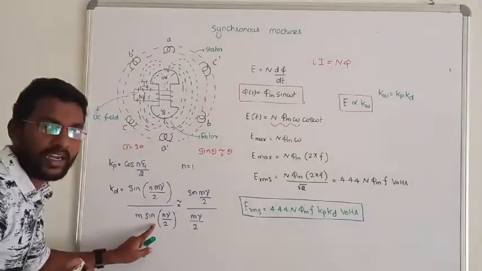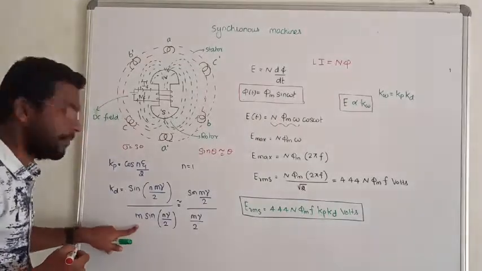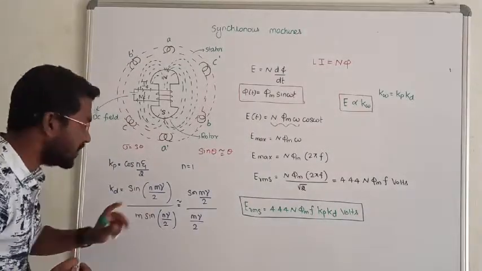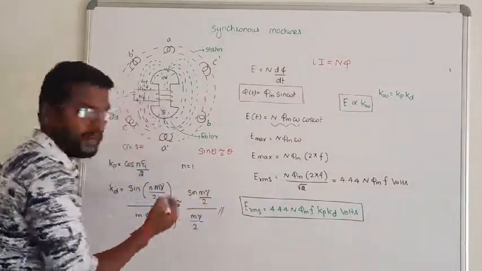So sin of n gamma by 2 divided by n gamma by 2 becomes approximately 1 when replacing n by 1 for the fundamental. That's the approximate distribution factor. This relation is very important.